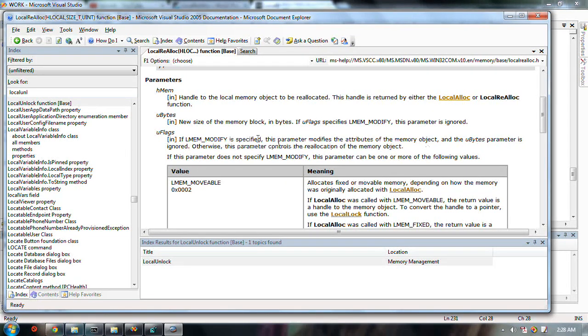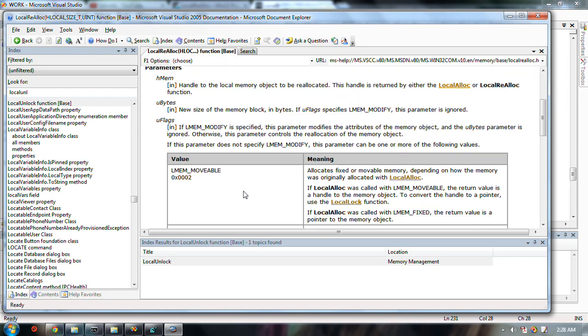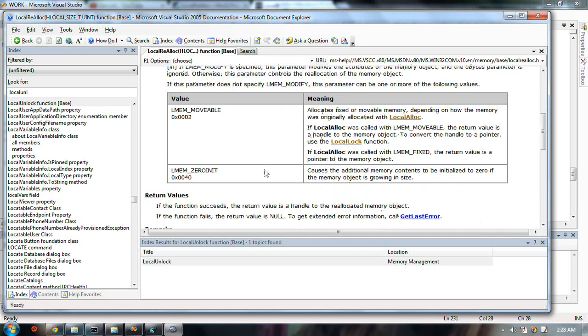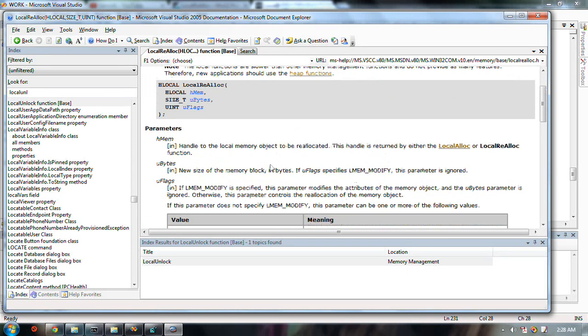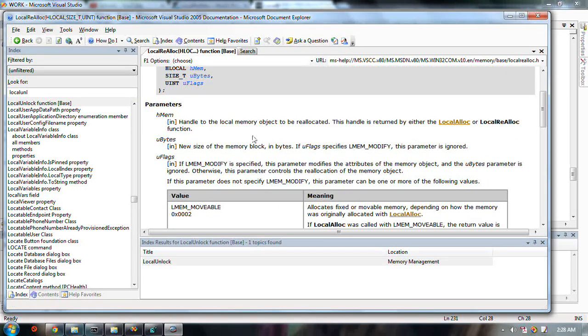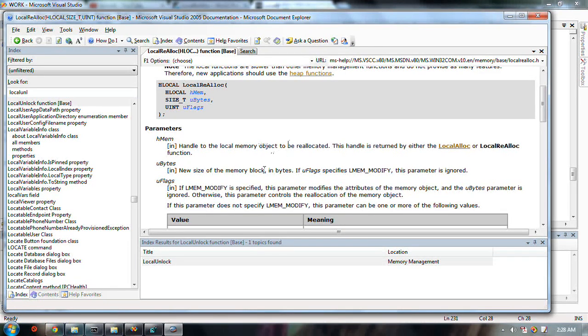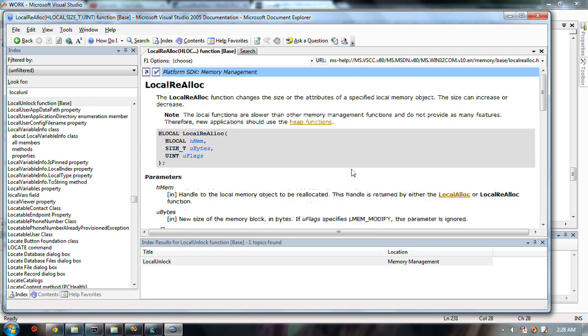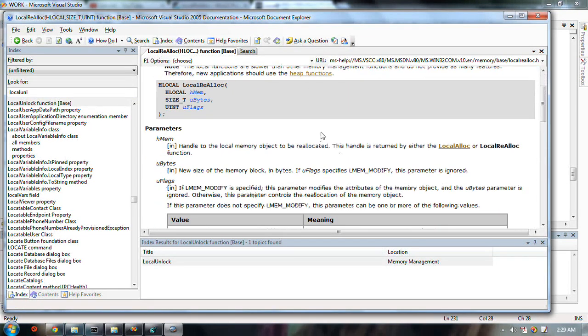So with modify, the flags parameter modifies the attributes of the memory object. Without it, then it's this thing I just went over. Now, besides the size, which attributes, other than movable or not, does one of these heap things have?